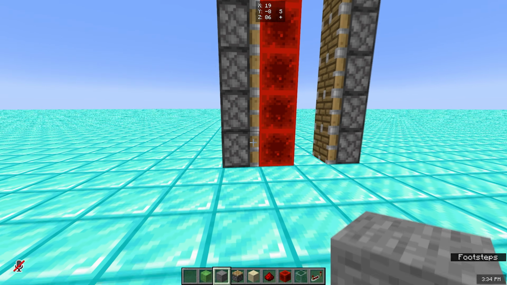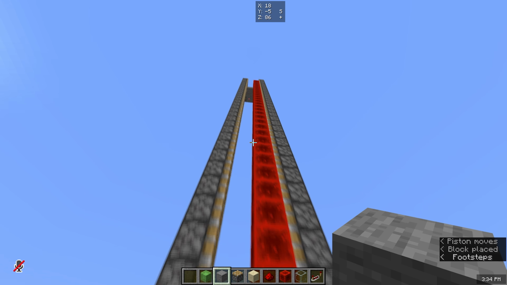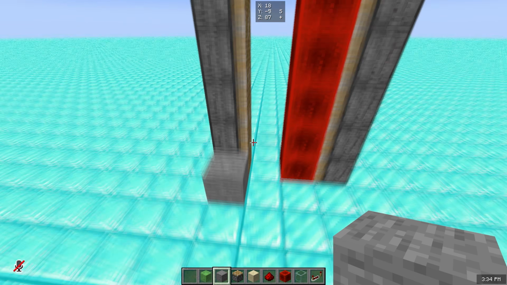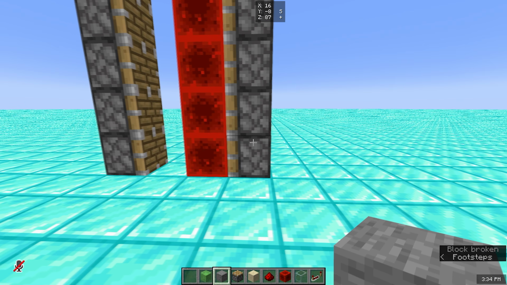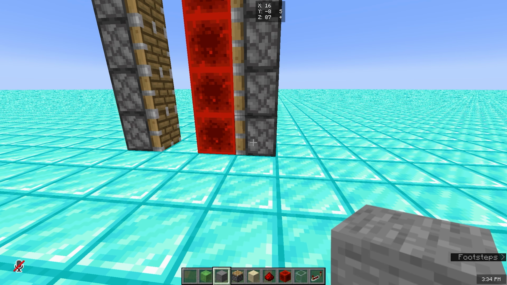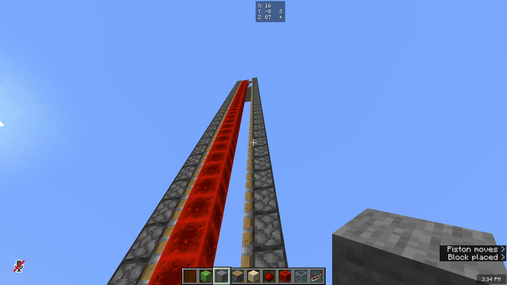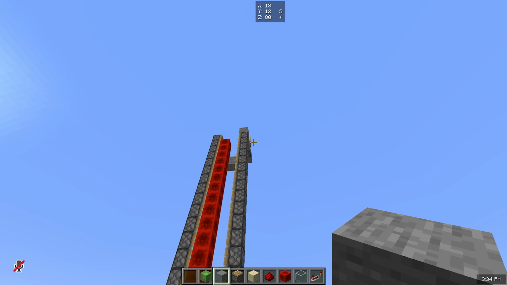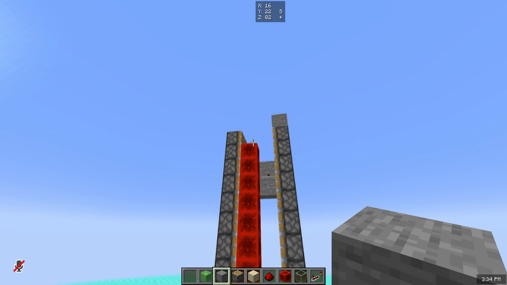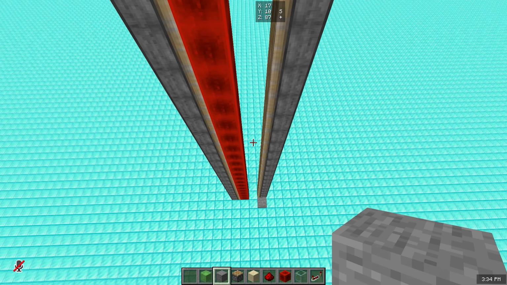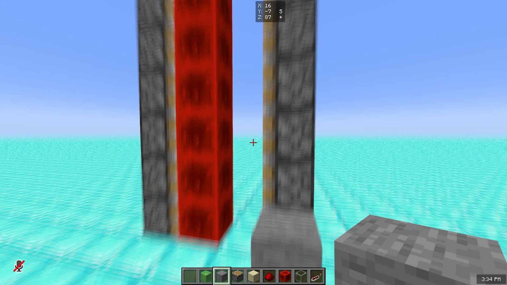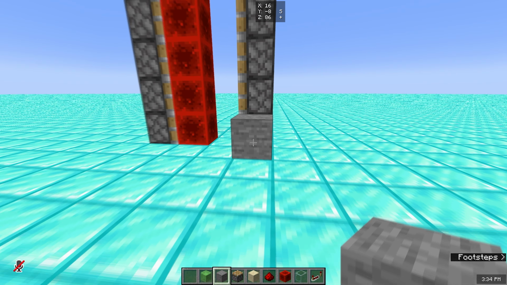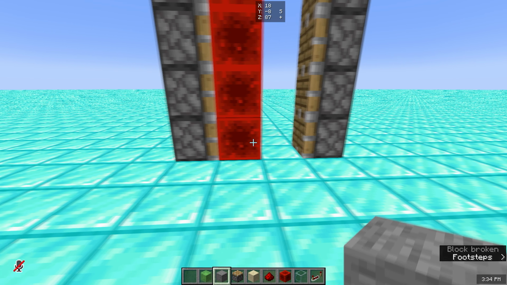So if you were to place a block here, all of it would move to the other side, all at the same tick. And you can do it back as well, because I made it for the other side too. Yeah, as you can see, the delay up there was the top pistons pushing the last block to the other side, because by default it will not move because it's not connected by another redstone block. So it's just the final push, if you get what I'm saying.